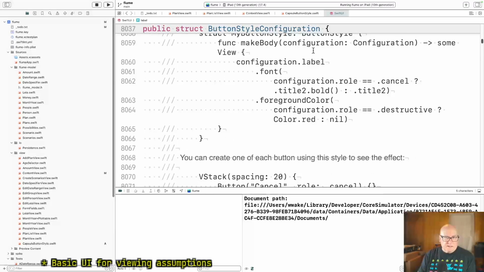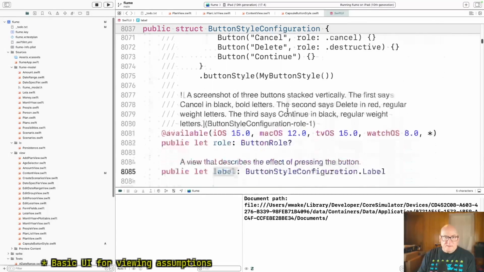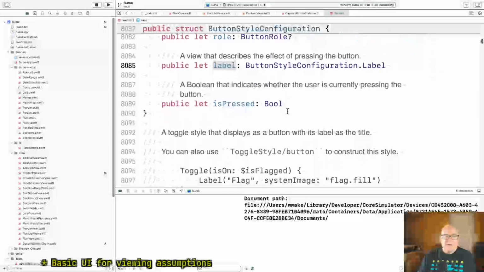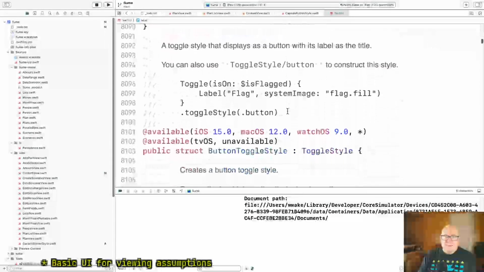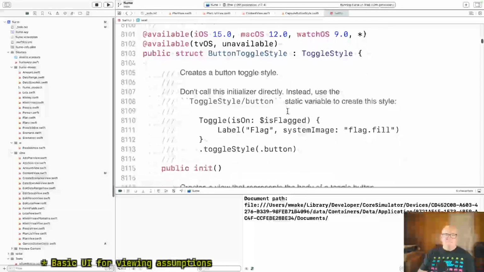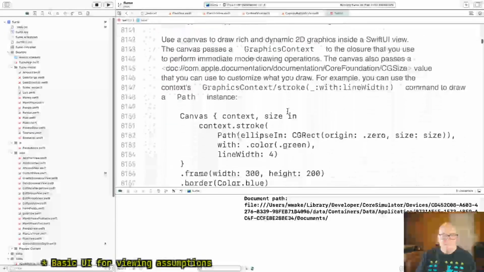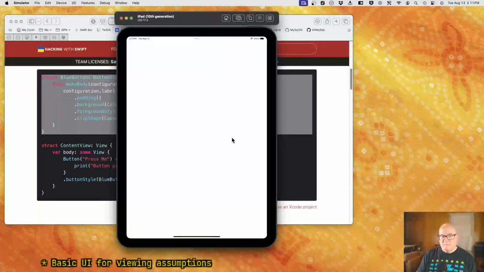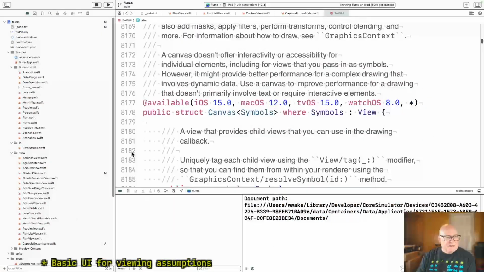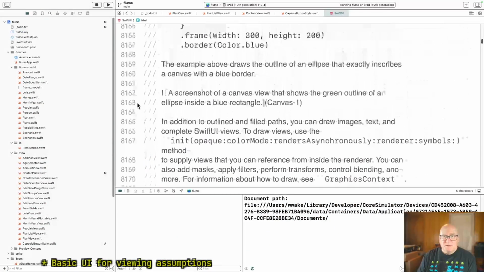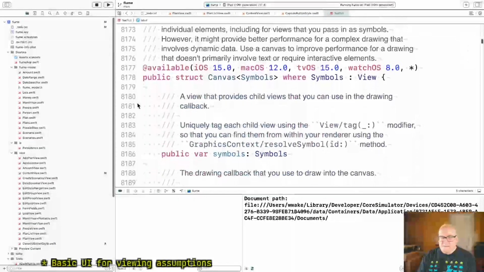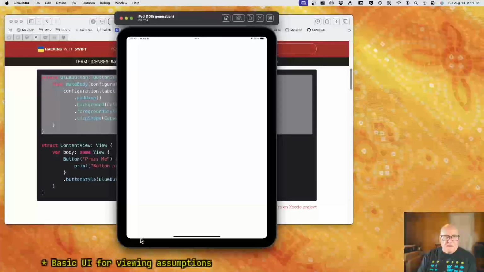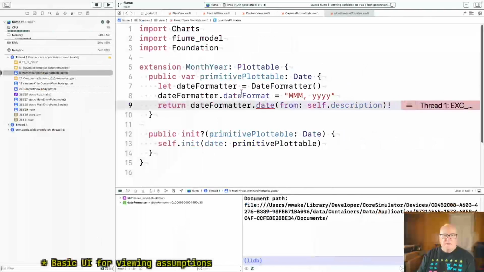I guess that's just gets us access to the label part of the button. Uh-oh. Are we jammed up somewhere? Wow.